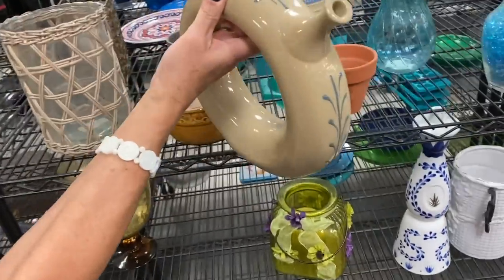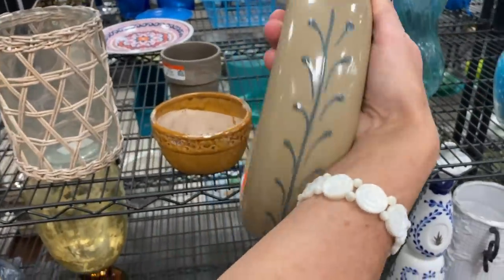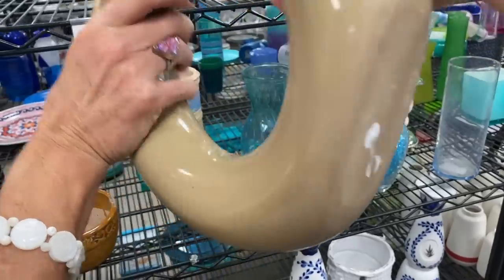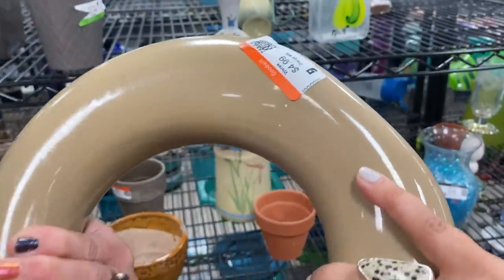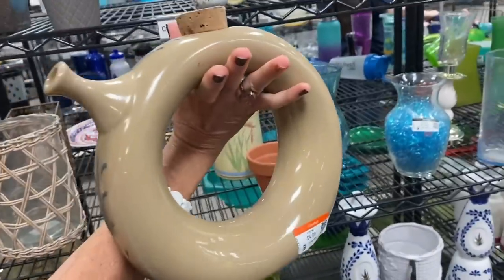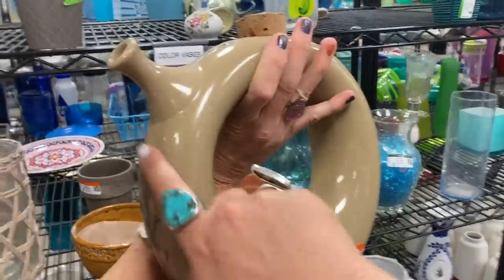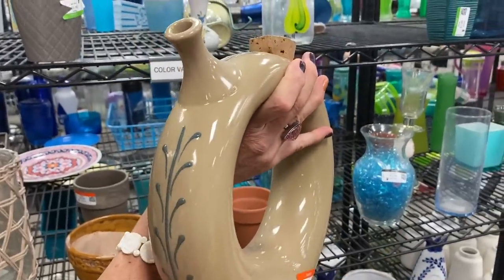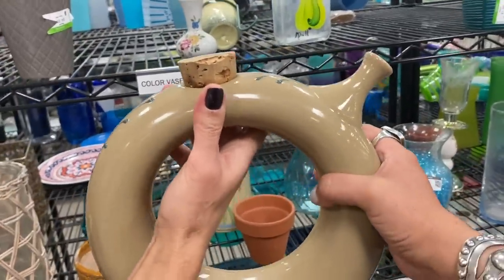I have a really similar one but it's more of a sandstone. How much is this? $4.99. I love it — should I get it? I think so. You know I love the shape on things, and this one's unique because it has this painting here. It's beautiful. $4.99. I've got plenty of room — I got a giant suitcase and I only have two items so far.